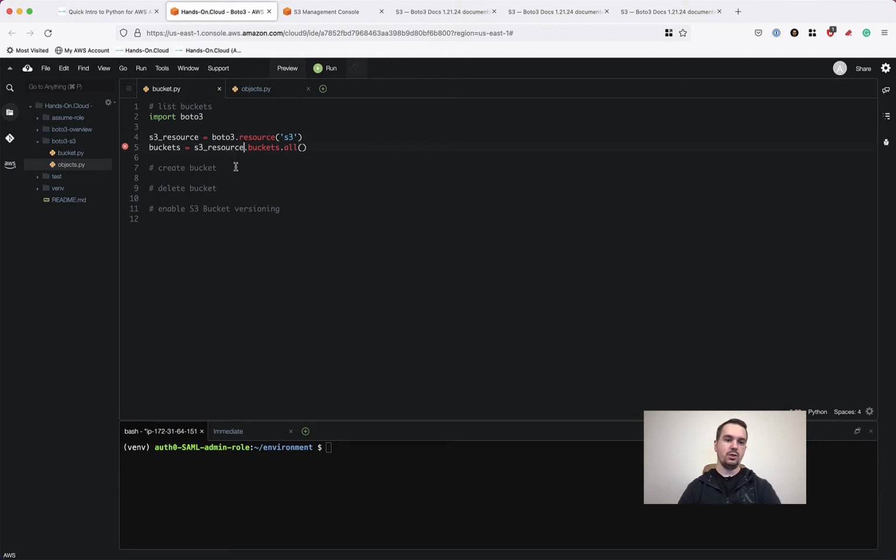So basically the logic here is the following. We are using the resource to get access to the collection of buckets, and then we are calling the all method from this particular collection. Okay, now to list the buckets, let's define a separate, specific method to do the separation. And let's call it list_buckets.